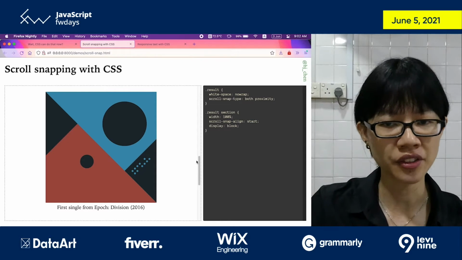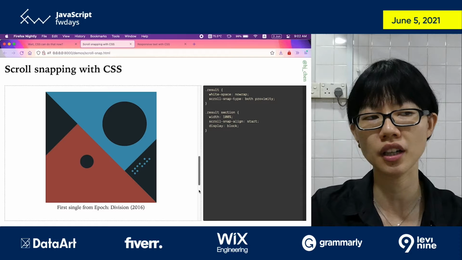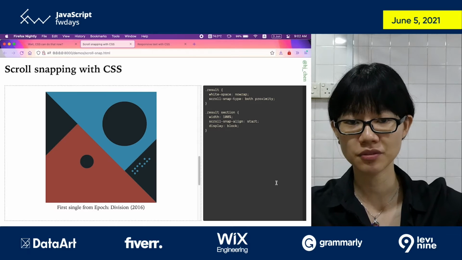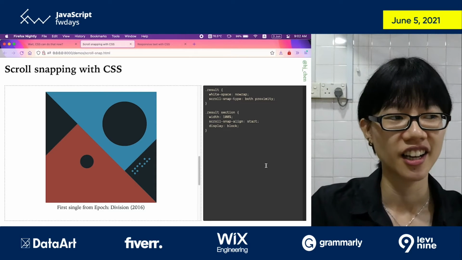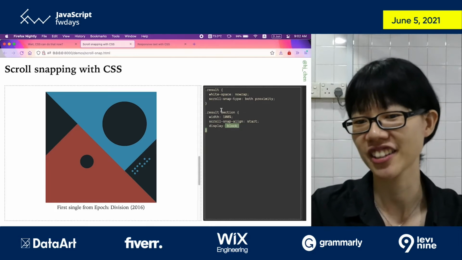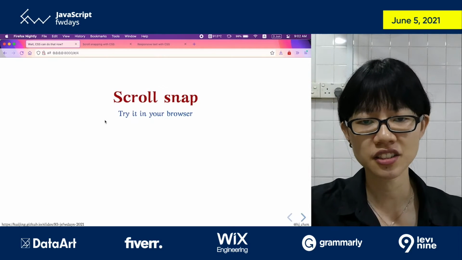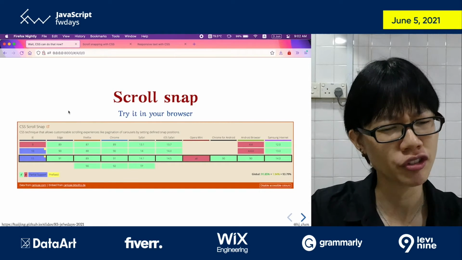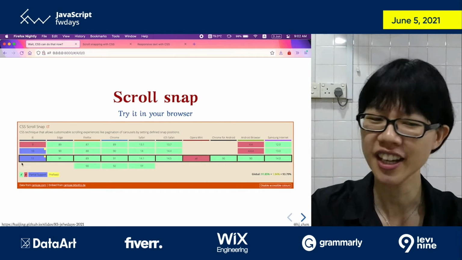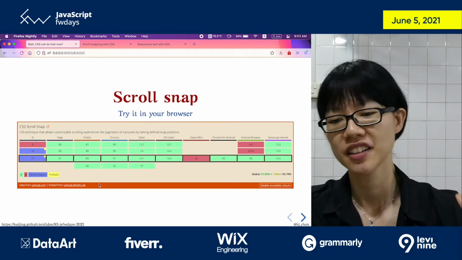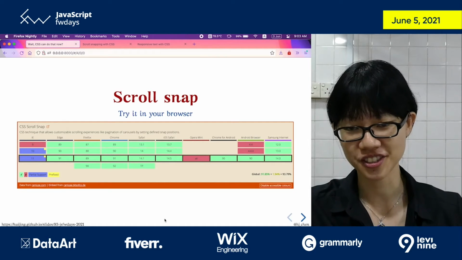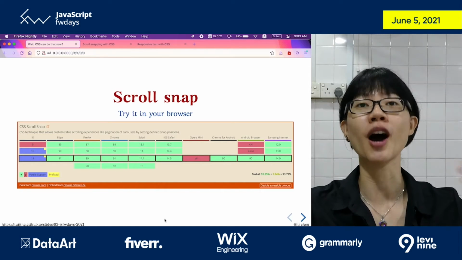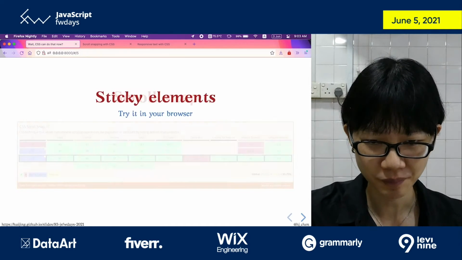And this is all CSS only. So if you do need to build a UI like this, instead of going for a JavaScript library, just maybe try the CSS solution first, because there's really not a lot of code going on here, right? So let's look at support. Even better than the clamp function. I mean, if you had to support IE11, I bet you the old syntax still works. So 94% of browsers do support CSS scroll snap. Put that in one of your options if you need to build this in the future.